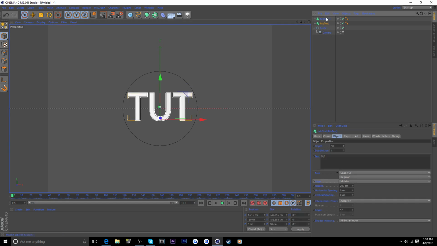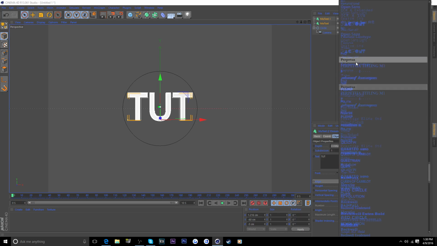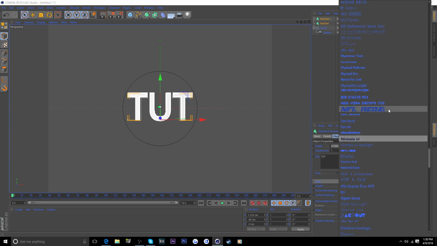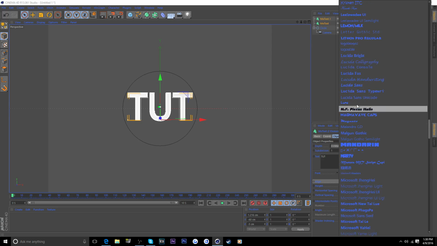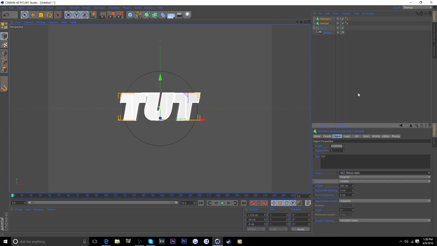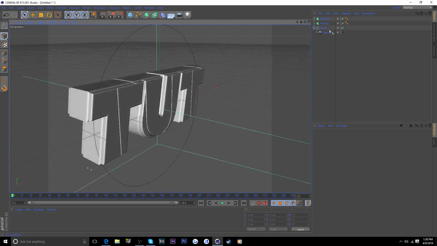And now we get to pick our fonts. So if you don't have any fonts, just go to dafont.com and you can look at all the fonts that they have there. I can name off a few good fonts for you guys. Red Circle's a good font, Rainfall, Quartzo, Plump, Nova Solid's a pretty good font. Makito Ultra is a really good font too. Magma Wave Caps, and so is MF Plexus. This is what I'm going to be using for this intro. So yeah, I think this looks pretty good with this.